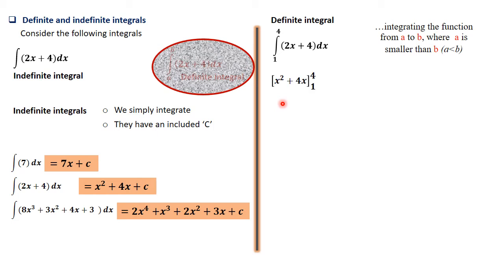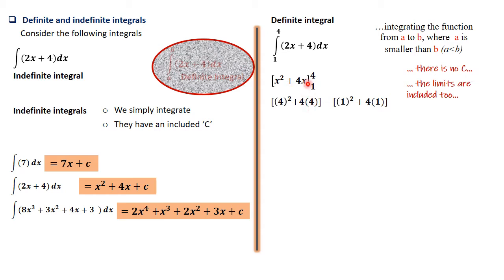But now how do we do the integration? To integrate this, we just do integration. Remember, this function 2x plus 4 gives us x squared plus 4x. We don't have a c here. The limits 4 and 1 also appear at the end of the square brackets. There's no c, and the limits are included. Mark those two. But we continue.